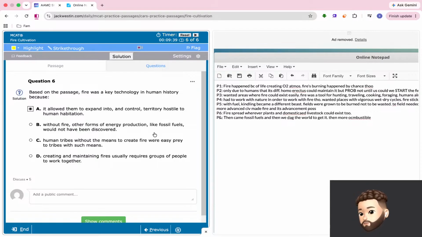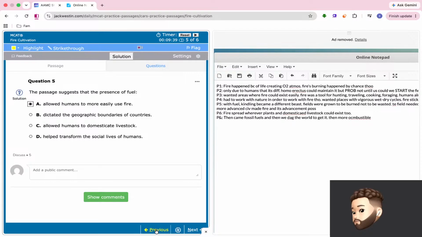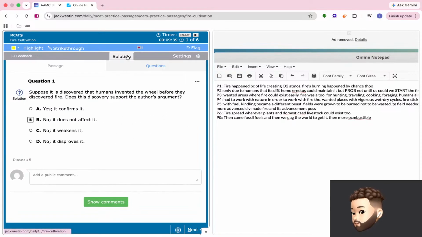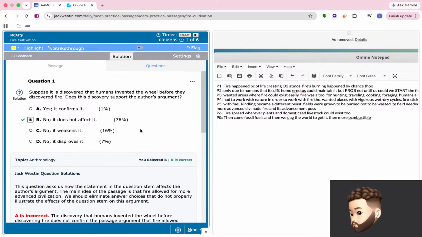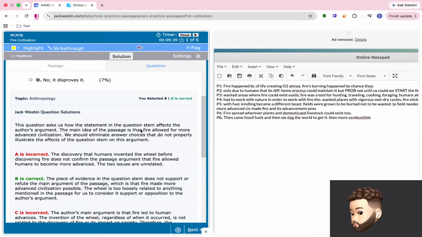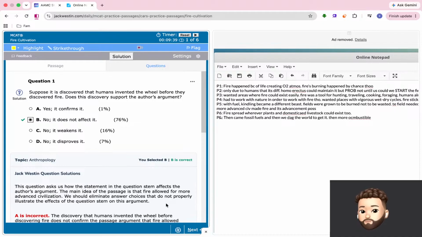I think that's it. I don't think I can give myself more time. If I'm staying true to the time, honestly, I'm even a little bit over right now. But okay, nice. Yeah, that's literally exactly what I was thinking. What does the wheel have to do with literally anything?